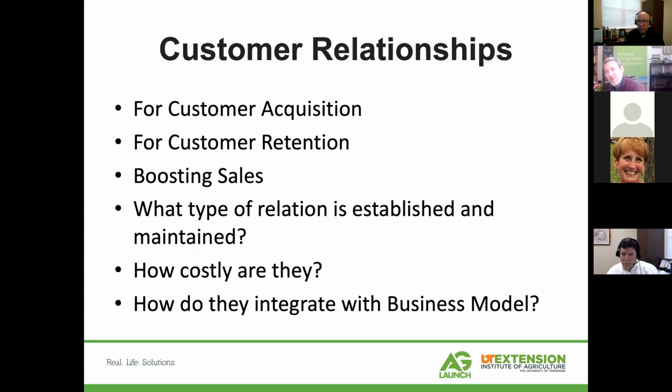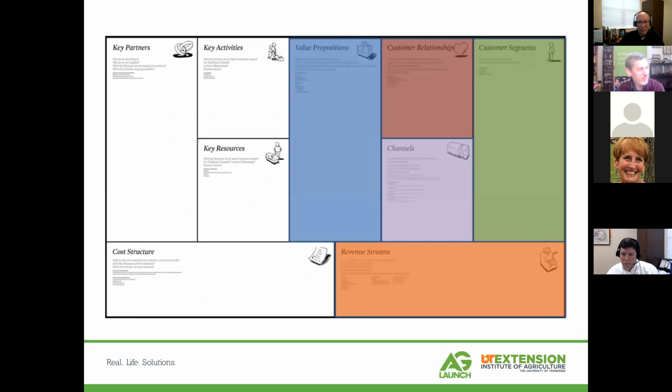If you're running a farm, which everybody on this call is by nature, there are some really easy things you can do, a regular newsletter, other types of communication, and just make sure you understand what the costs are. It sounds great that you're going to put a quarterly full package newsletter out to everybody that buys any of your product, and you're going to follow up this way, and you're going to have a customer service line. Can you actually afford to do that at the scale you're operating at? So all that needs to fit into customer relationships, and how you maintain and work those very well. It's great Rick's coming after me because he does this stuff intuitively in his head in so many different ways. So you'll hopefully get some real life examples of how you do this in real time.